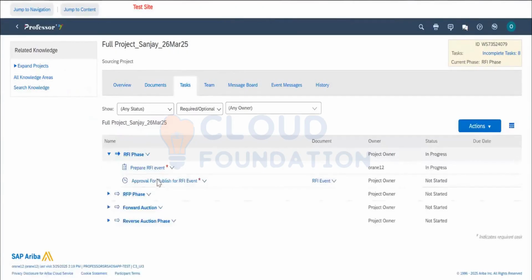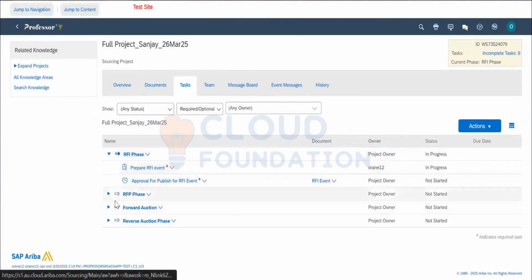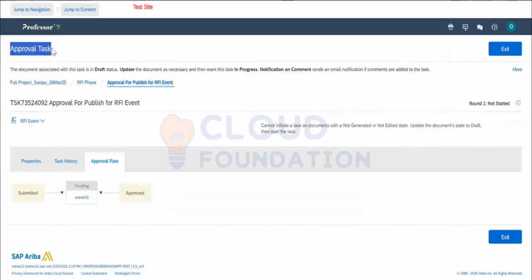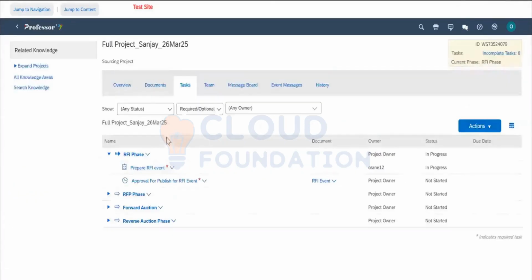Then I should be able to complete my RFI event. Here there is an approval, and wherever you see the asterisk, that task is to be completed. So this is a to-do task. When I click the next task, the system will tell me what the task is: an approval task. So who has to approve? Quran 12 has to approve, because the documents cannot be initiated with a non-generated one. Oh no, we are able to run that event.